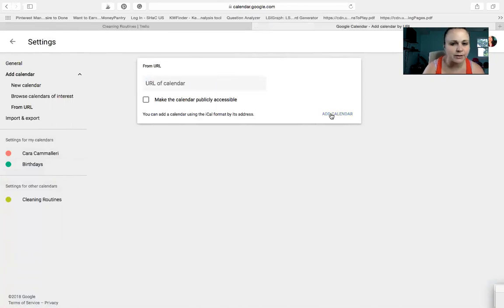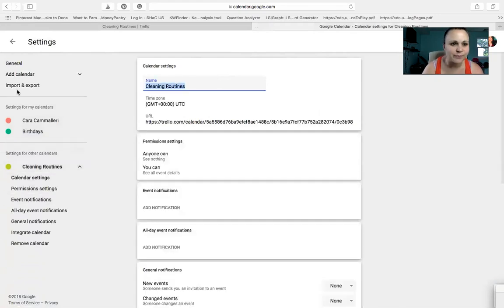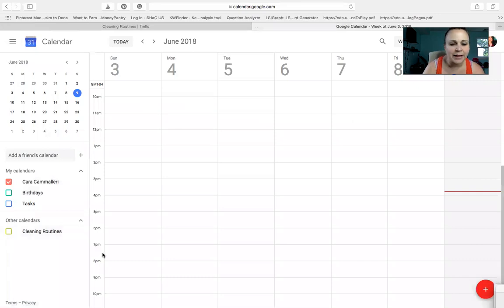I don't know if it'll do it because I already have it on there. It's already here. So pretend it wasn't and it'll just pop on up. Oh, look at this, here it is, very cool. Okay, so now we go back and now, as you see, it has my normal calendar. It's just like my sample, so it's kind of blank. And then you could put in your cleaning routine. So then you would just click it. And then let's go to next week.